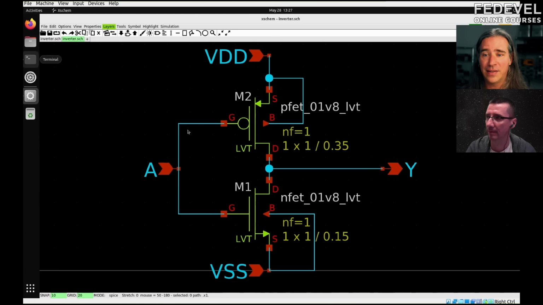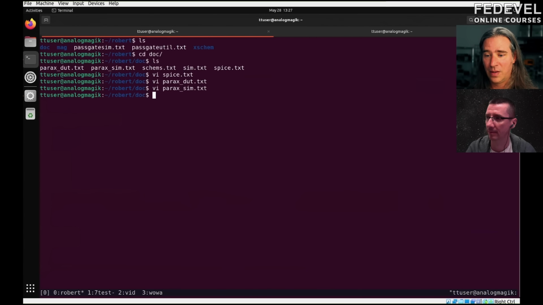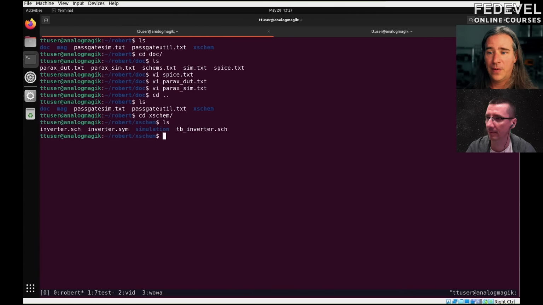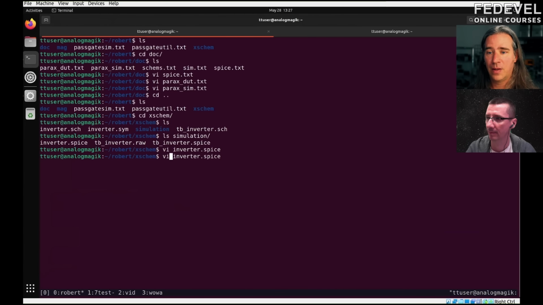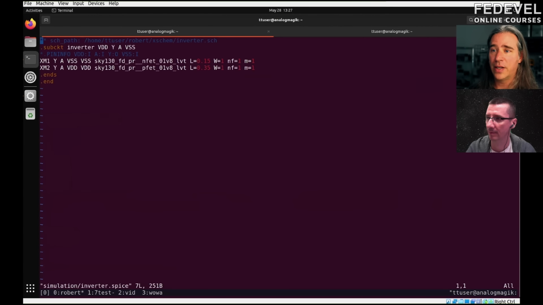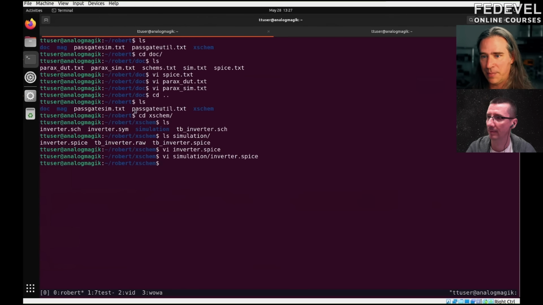Now I got that netlist, and let's see, where are we? We're in XSchem here. Now in simulation, we got this thing. So if we look at it now, we can see it's a sub-circuit. Cool. The order of the pins is sometimes problematic, but whatever.